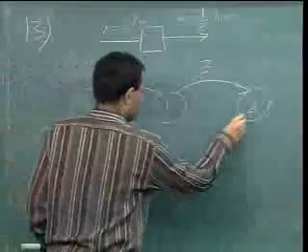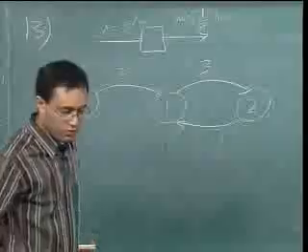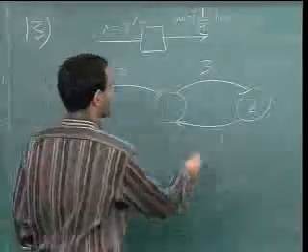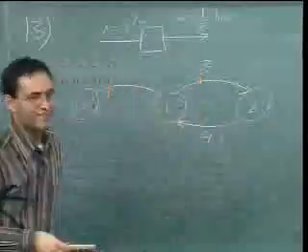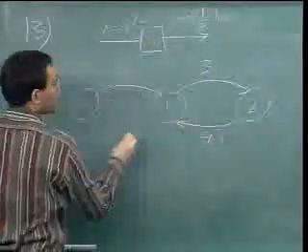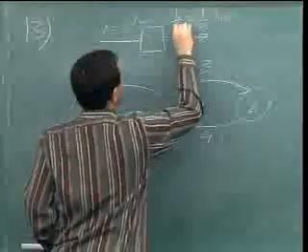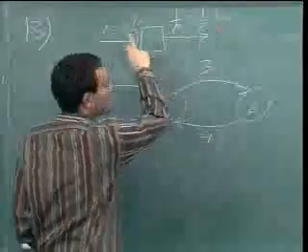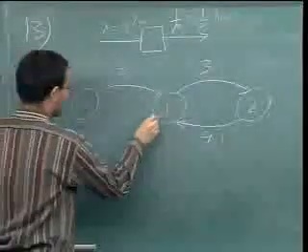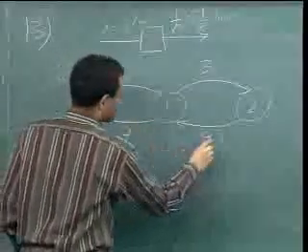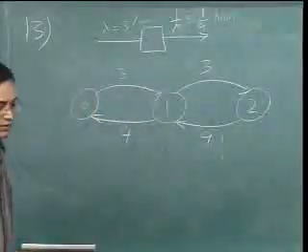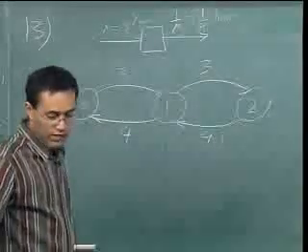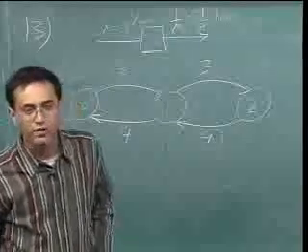Now, from 2 to 1, we come back with rate what? 4. Just remember to invert this, because that was the mean. Maybe it was better if I wrote it like this, but it's the same thing. If you look at the units, this is hours, this is 1 over hours. So make sure you don't make a mistake in units. So 3, 3, 4, 4. This is our Markov chain, birth-death process. Then we have to solve it and find the average number of customers in the shop.